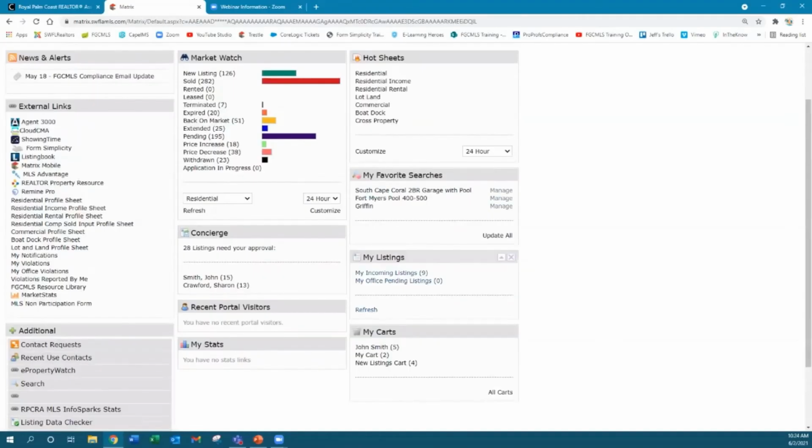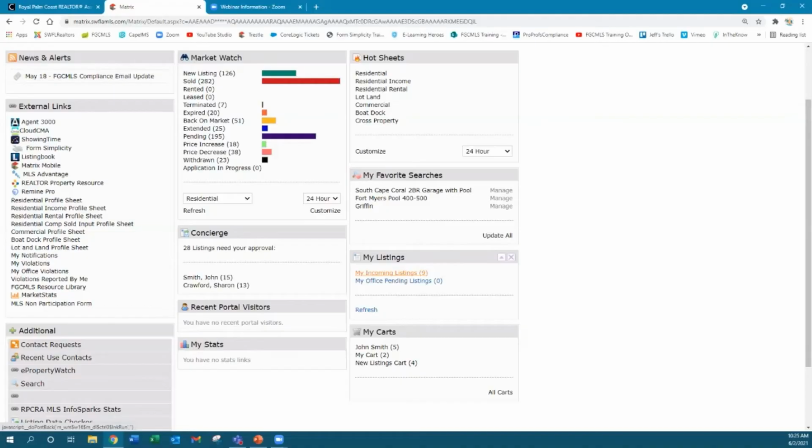Then we have the My Listings widget. So this is where you'll see not only your listings, and you notice my incoming listings. So if you have active listings, you would see my active listings or my pending listings or my pending with contingencies or my withdrawn listings. All of those listing statuses are seen here. When you see my incoming listings, that's simply a term for my incomplete listings. In fact, it might be better phrased, my incomplete listings. So this is where you've gone in and you've started to input a listing, but you haven't set it to active yet. So that's considered an incoming listing.